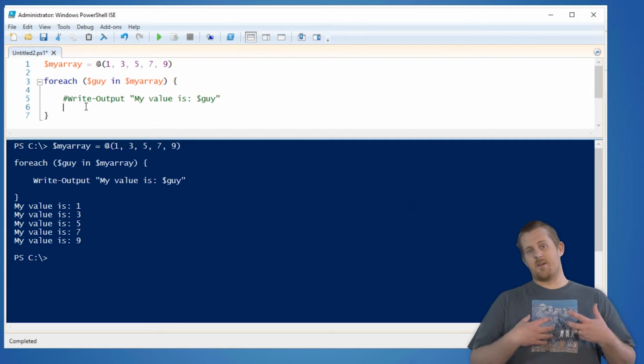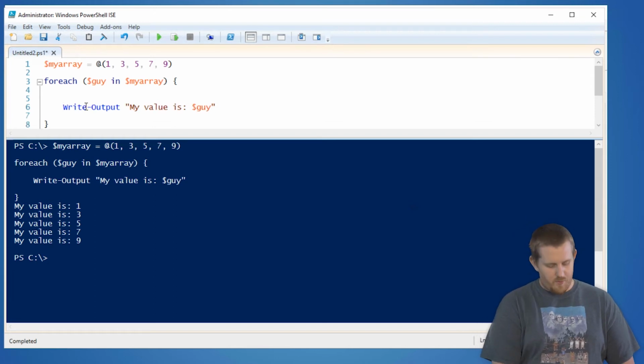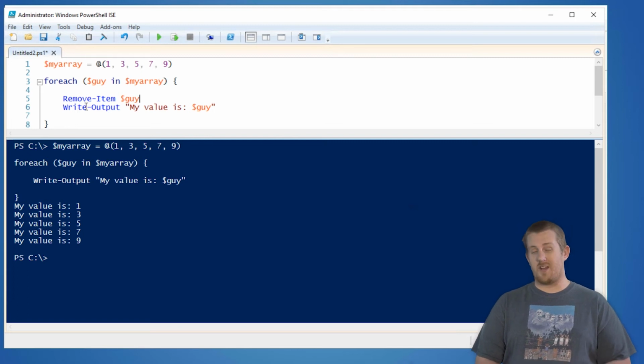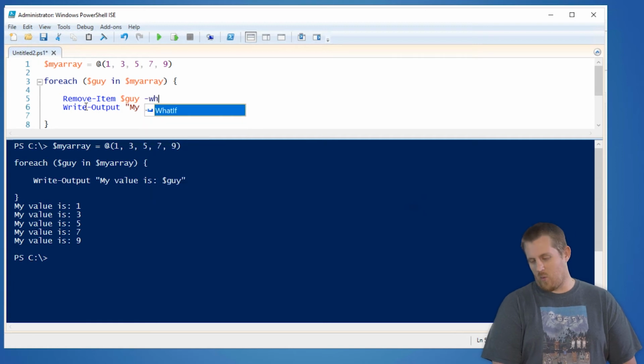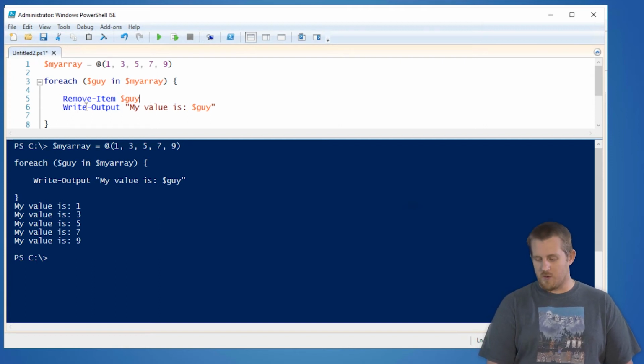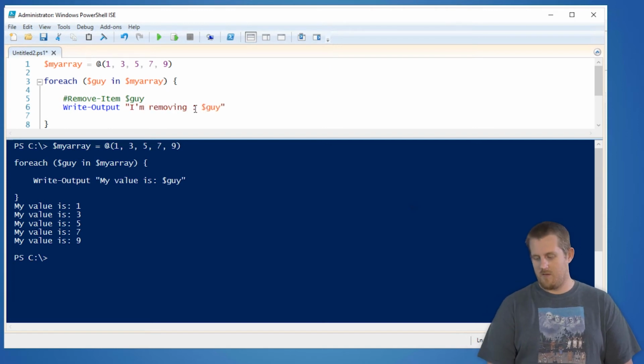And then here, I can add something else to test my logic. So perhaps, let's actually uncomment that, perhaps I'm actually going to be doing Remove-Item guy. If guy was a file, I wanted to make sure that I'm removing the right ones rather than anything else in that folder. There are some command parameters called WhatIf for a lot of these commands, and you can run that, and it'll actually tell you what it's going to do without actually doing it. But if you don't have those or don't want to use those, in lieu of removing it, you can comment out that dangerous command and then do something here. And so instead of my value is guy, it's I'm removing this one.